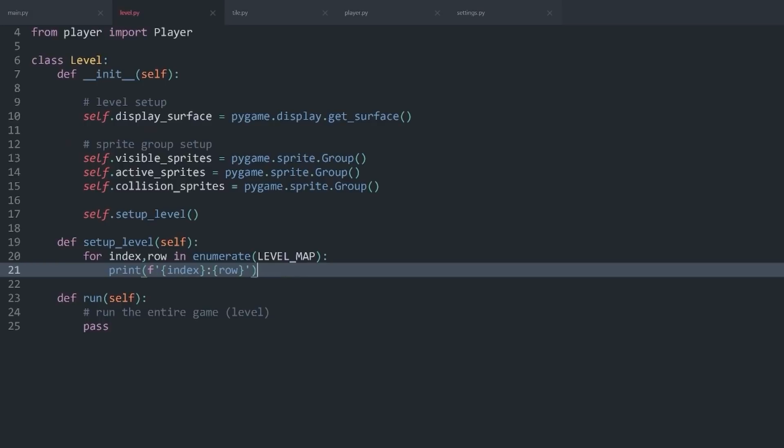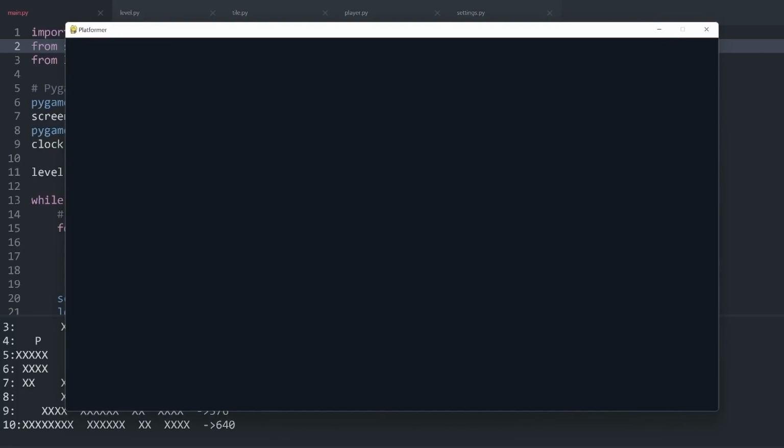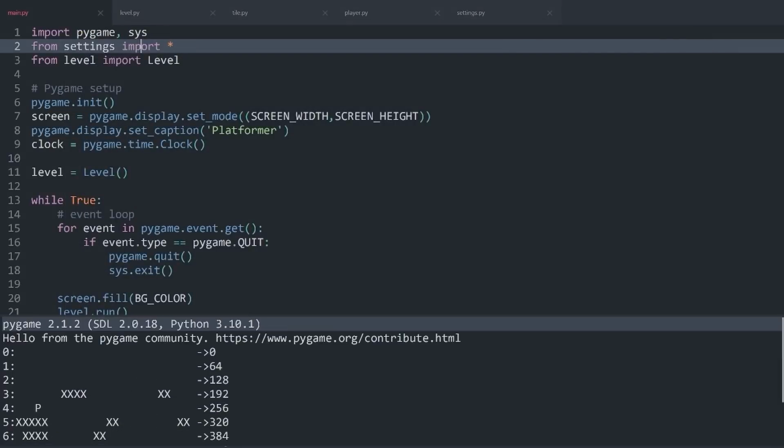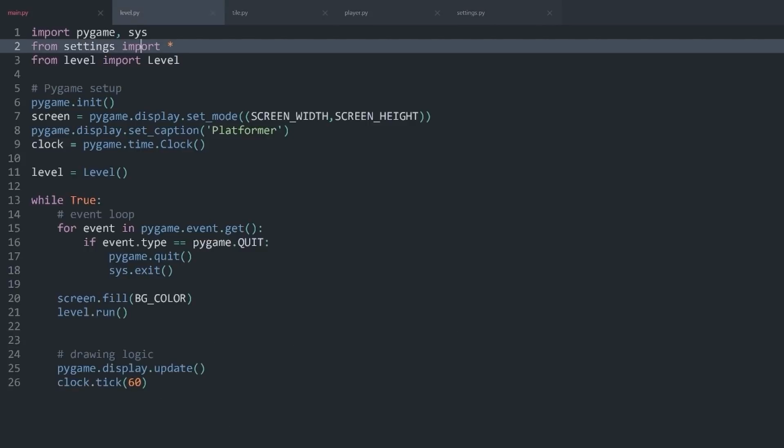And this is then what I can use to calculate the Y position, which is actually quite simple. Let me actually put it here in the f-string for now, just to illustrate what's happening. So let me add an arrow, and all I really have to do is multiply my index with my tile size. So now if I run this again, we get the window again that I still don't care about. But now we can see our Y position is going to be 0, 64, 128, 192, and so on. And this is the actual position on the map that I care about. So this is working quite nice.